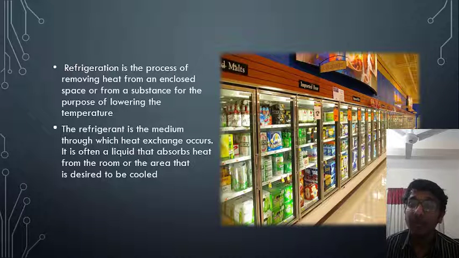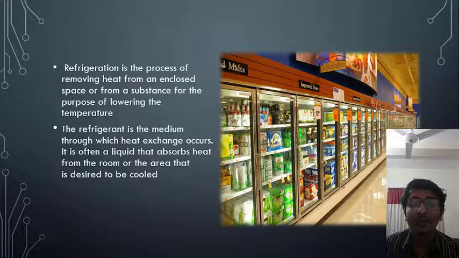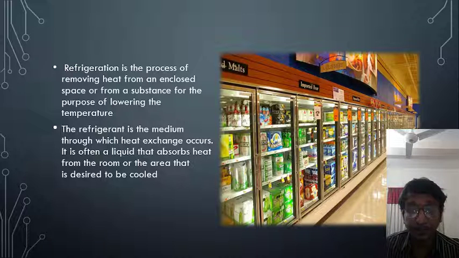Refrigeration is the process of removing heat from an enclosed space or a substance for the purpose of reducing the temperature. Refrigerators and air conditioners both use a refrigeration process to remove heat. We all know that heat always transfers from hot temperature to cold ones. It doesn't happen on its own, rather we rely on electrical and mechanical energy conversion.